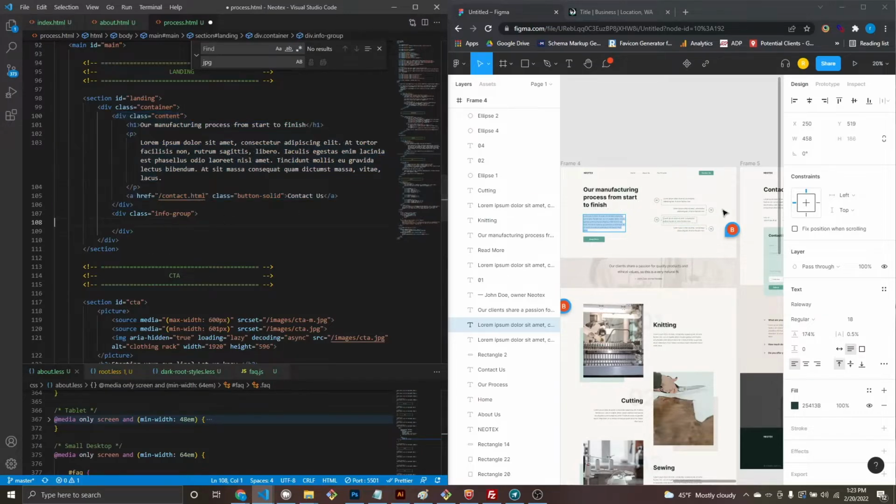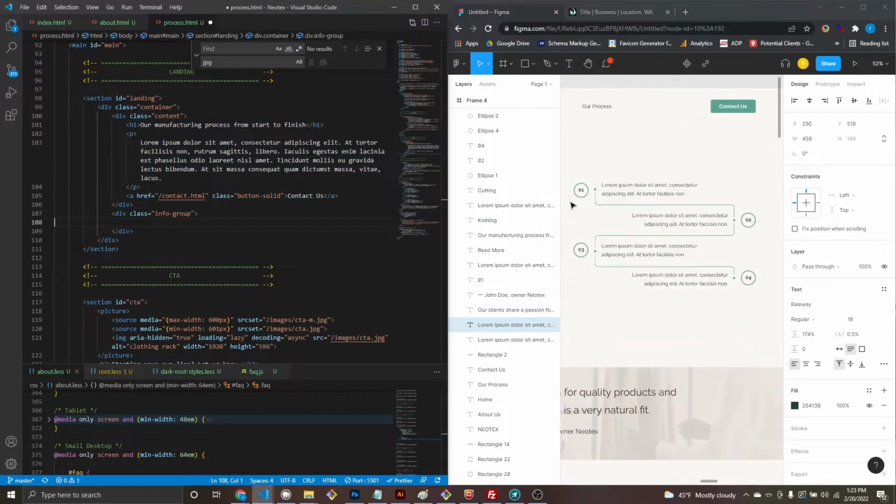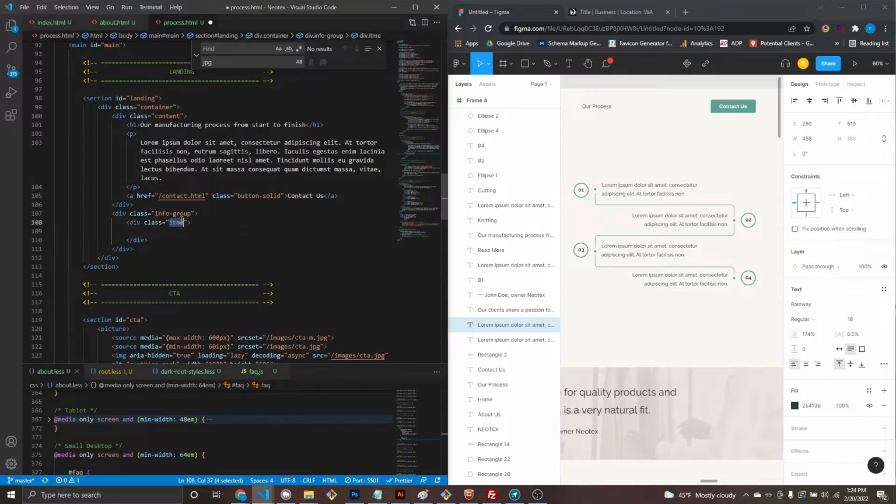So in this info group, let's work on this. I know each one is going to have an item. That's what I'm going to call it. And then inside this item, we're going to have a span, here 1. That's going to be, we're going to absolutely position that.